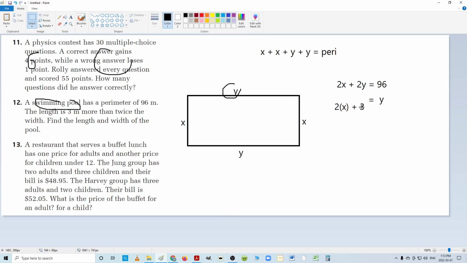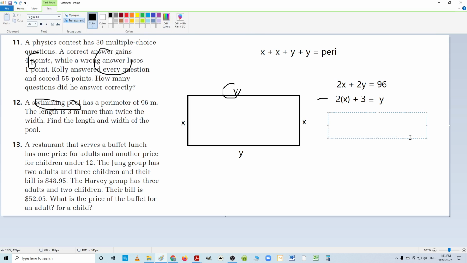because it doesn't matter how I rewrite this equation. And I'm going to notice I have a 2x minus. And you might say, yeah, but my y's no longer match up. You're going to discover it doesn't matter. So I'm going to subtract everything. What's 2x minus 2x? 0. What's 2y plus 2y minus 3? I can't do it, so I'll just rewrite it like that. Then over here, what's 96 minus y? I can't do it, so I'm just going to write it like that. So I'm left with this.